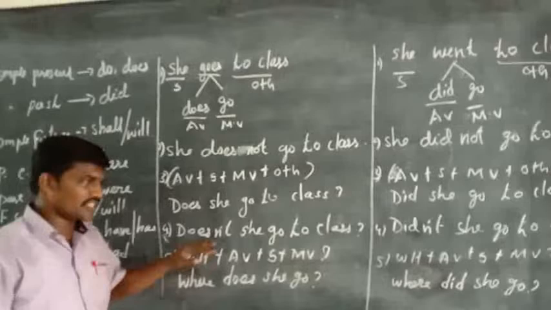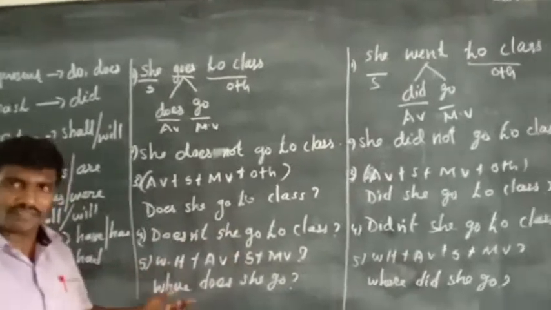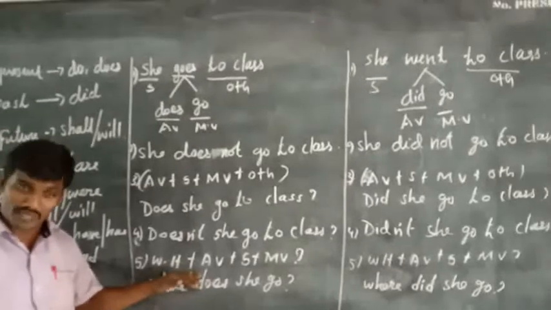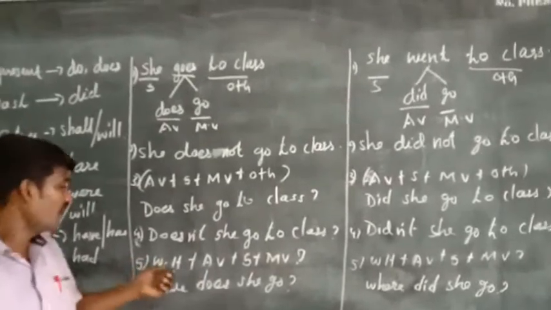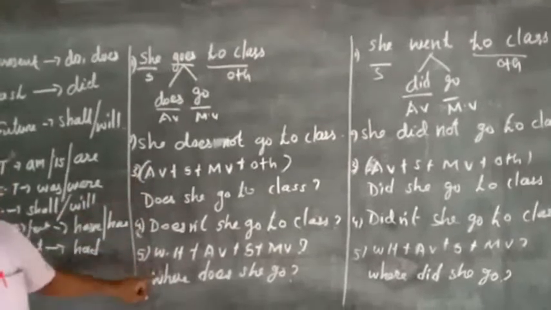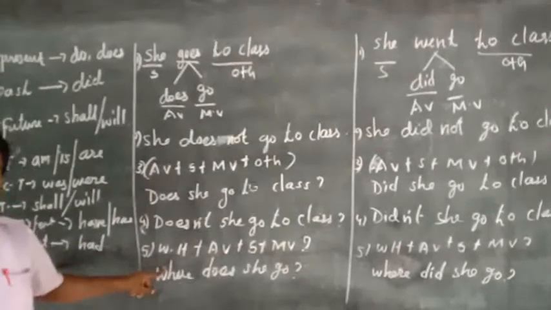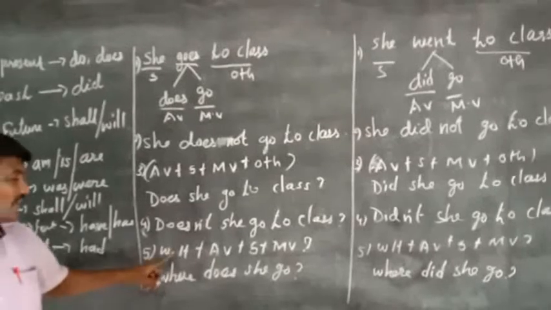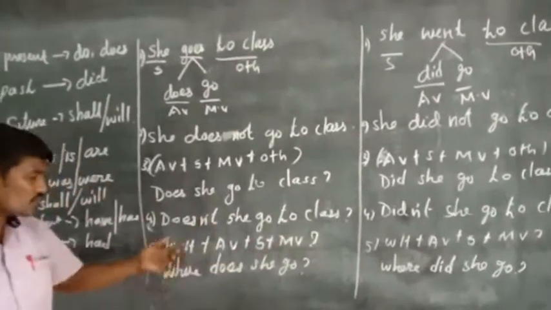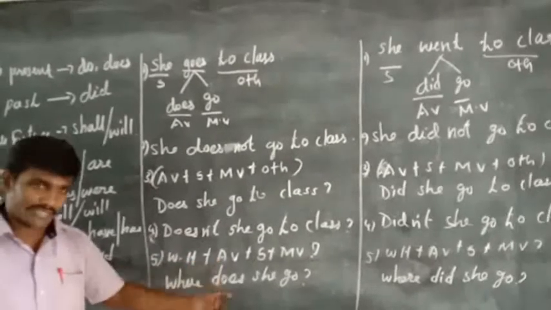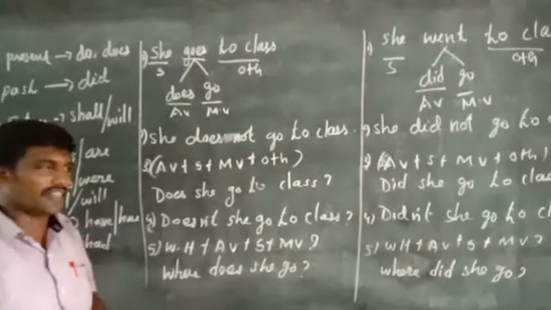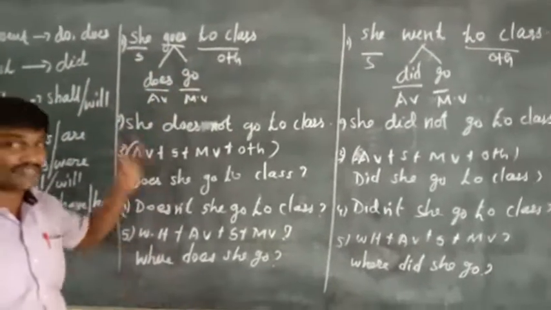Then negative form. Does she go to class? No, she doesn't. So you can use that. Okay. So the WH questions are very important questions. If you want to frame a WH question, we can use the same formula, but in front of that we have to add the WH word. There are nine interrogative words. Okay, fine. WH word, then auxiliary verb, then subject, then main verb. So where is the WH word, does is the auxiliary, she is the subject, go is the main verb. Where does she go? She goes to class. This is the answer for this question.